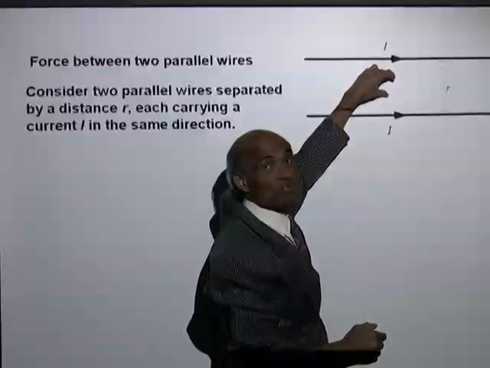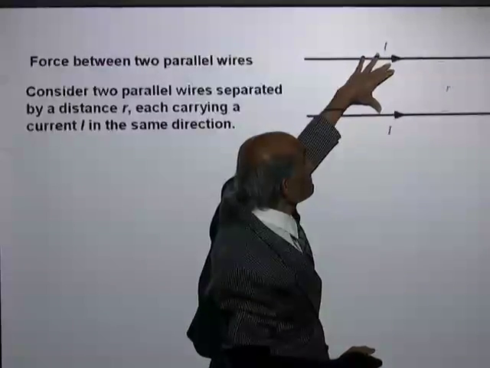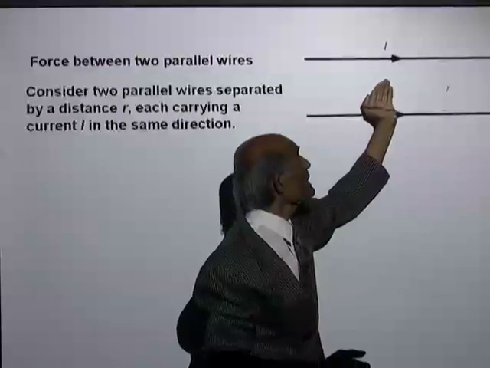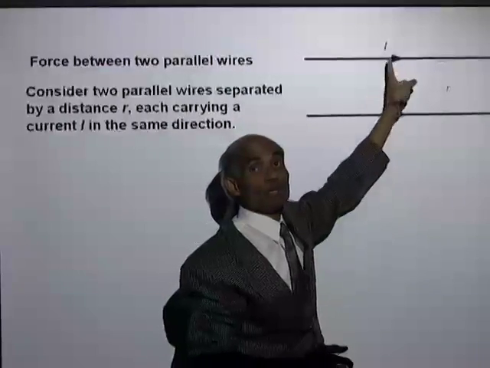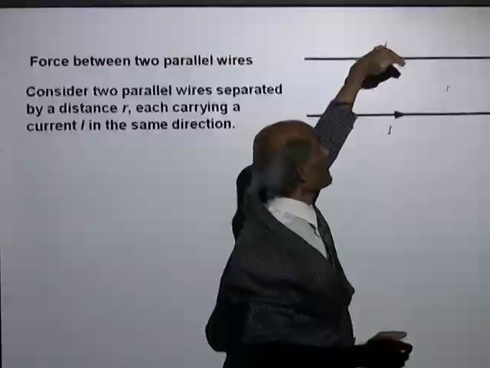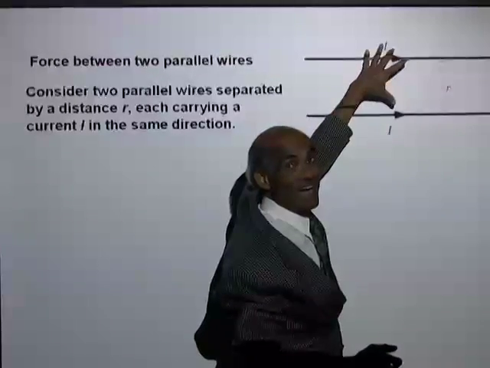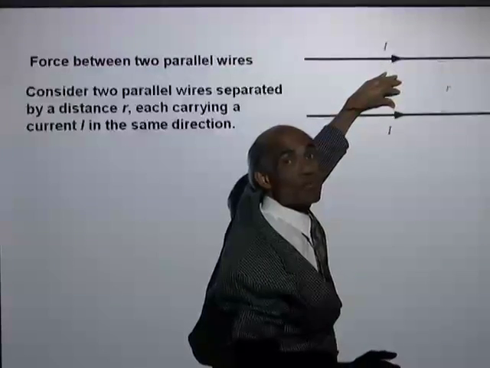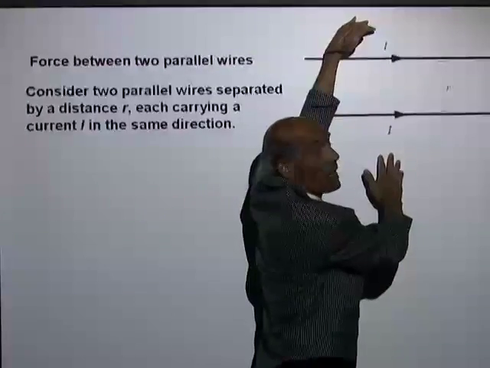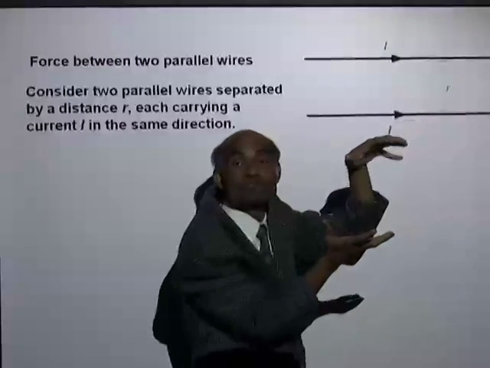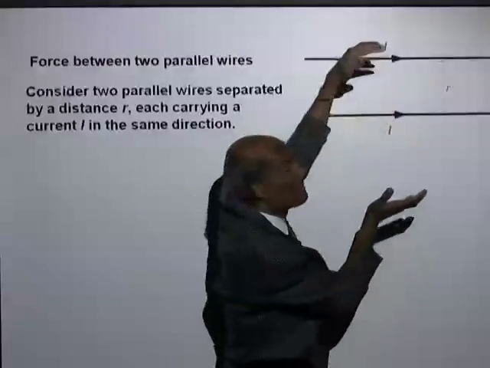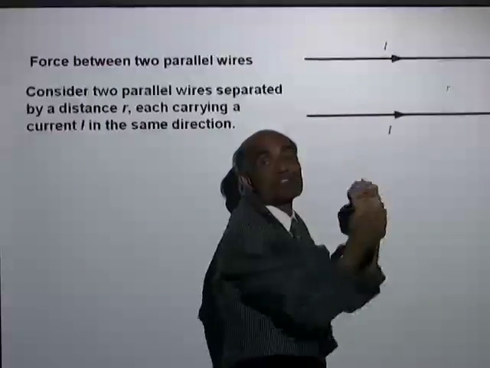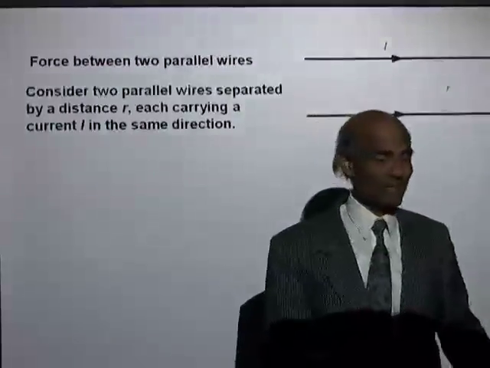And so, if you notice, the direction of the field in between, due to the lower wire, the field comes out of the board. Due to the upper wire, the field goes in. And as a result, the field in between the two wires is very weak. And the field outside the two wires is very strong. So you would expect the strong field will push the two wires into the region of weak field.